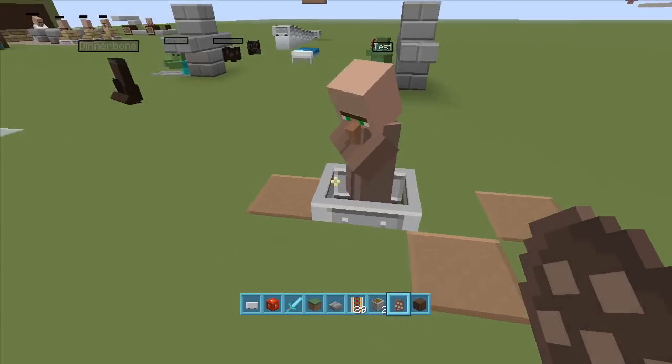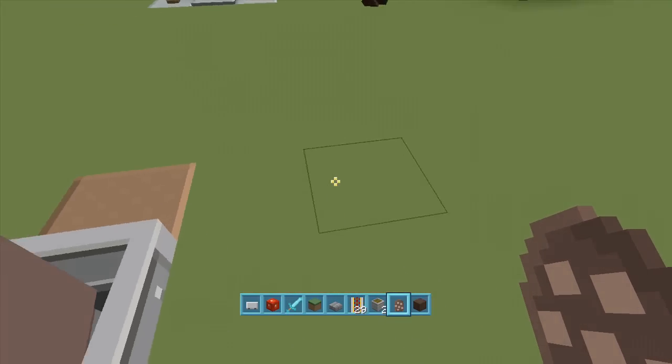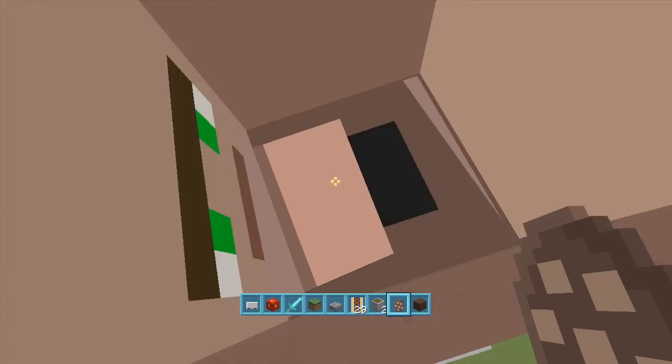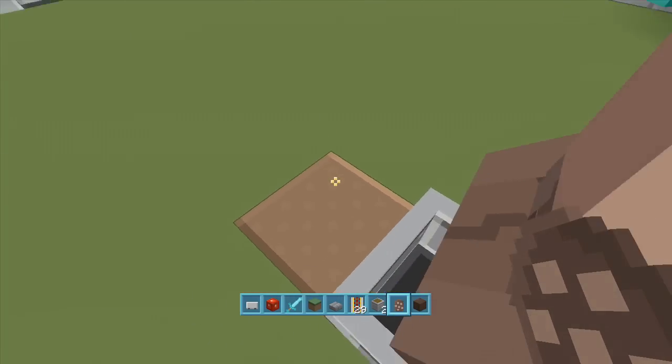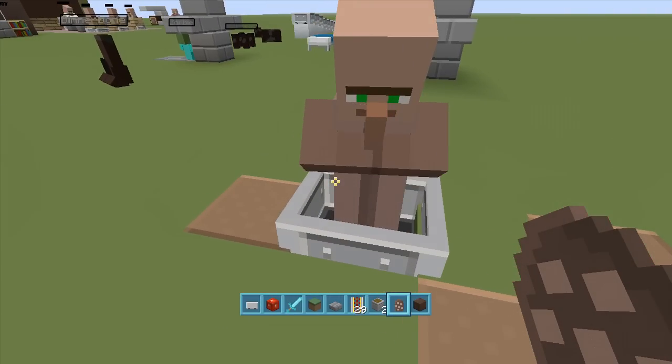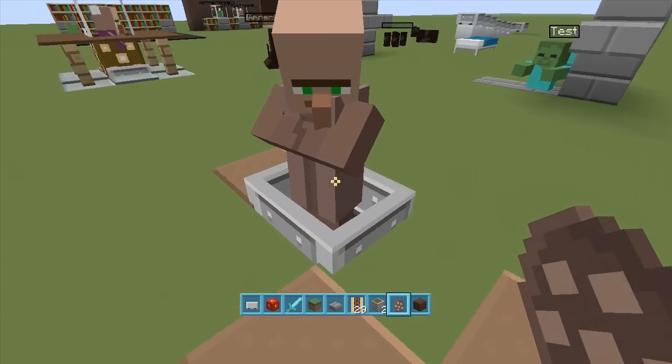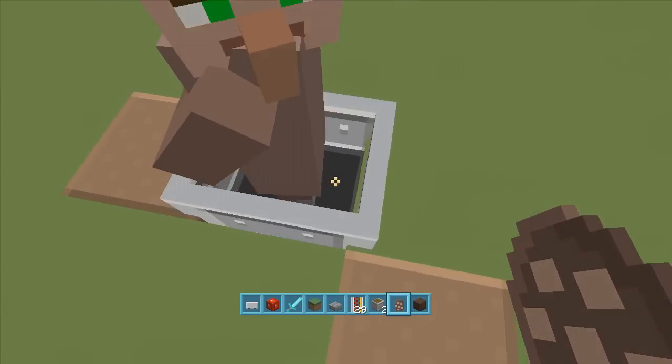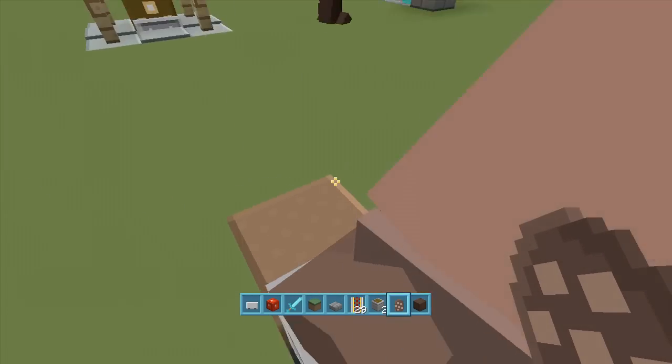So now the good thing about having them inside a hole like this, you can't move them. As you see, if I go over him and try to move him, you cannot move him whatsoever. So you could set this up like this too if you don't want your villagers to move, but you also don't want someone else to move your villagers. You can set it up like this so your villagers can never ever move, so on and so forth.